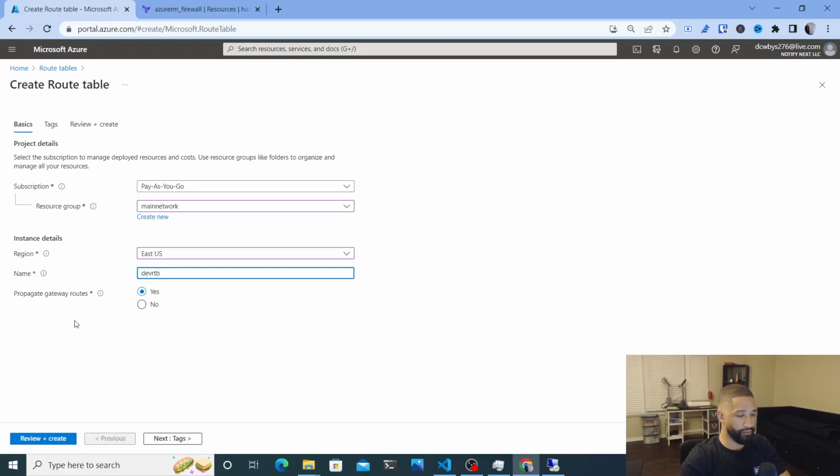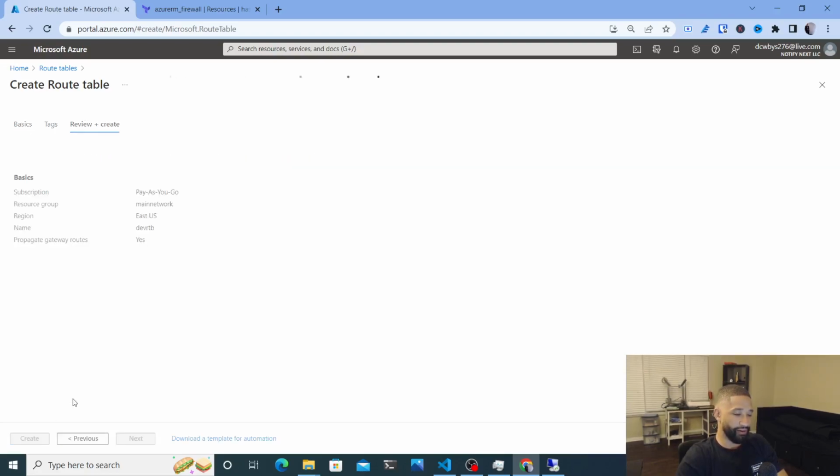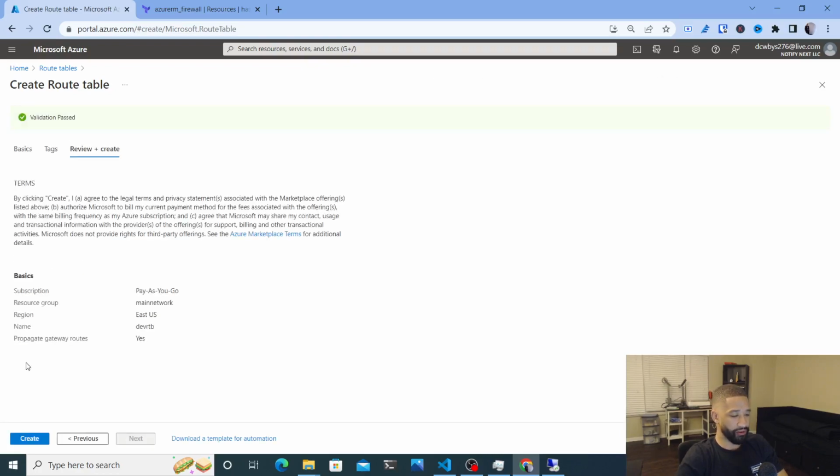Propagate routes: if you have a network on-prem, you want to propagate those routes into this route table so it knows how to get to those. If you don't, you can say no, and then you just have to put those routes in manually. So I'm going to hit create route table, and then we're going to create another one here.